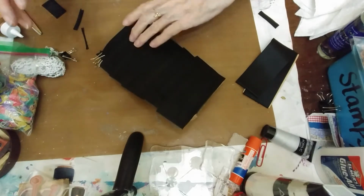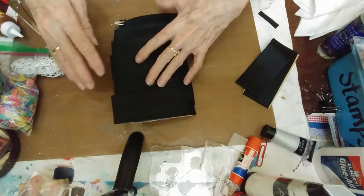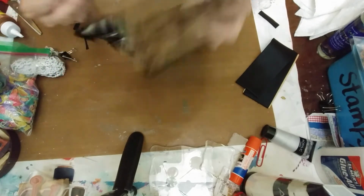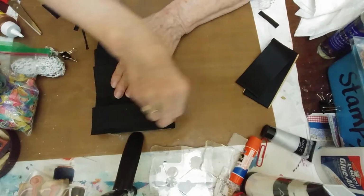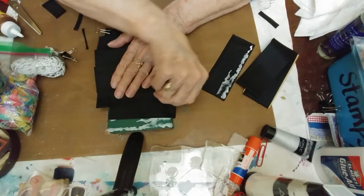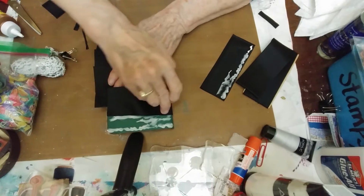So I'm not gonna cut that right now. I thought I might trim it right now, but it has this very, very wet glue over here. This one is not quite right. I either trimmed it off too short, or I don't know.